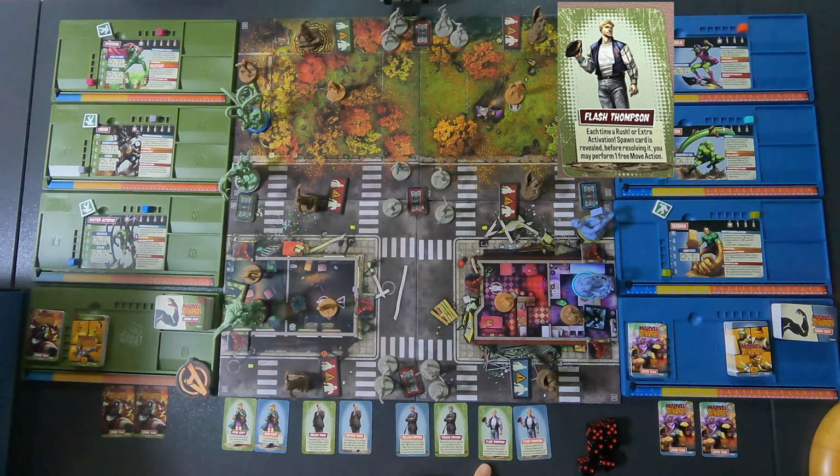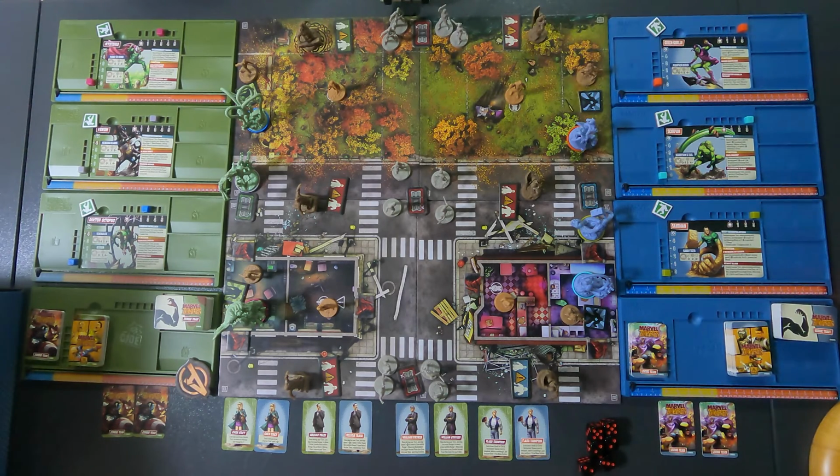Flash Thompson: each time a rush or extra activation spawn card is revealed, before resolving it, you may perform 1 free move action. Same thing on the other one. Now this is also not as good as usual because the extra activation cards are gone. There are still rush cards, but no extra activation cards, so he's only half as good. So basically these two are kind of gimped.